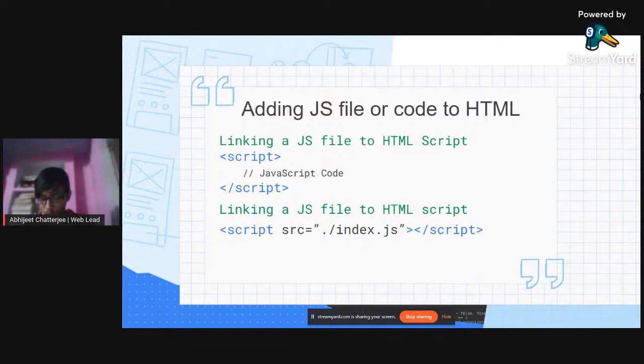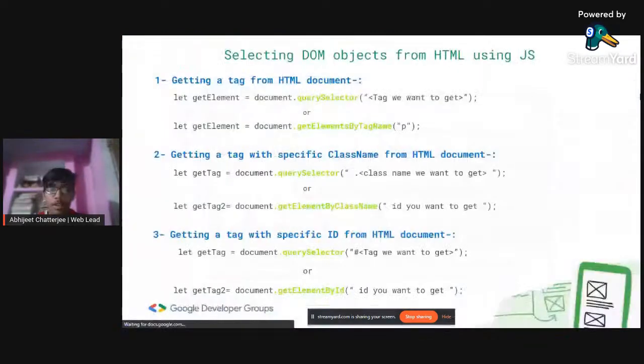Usually you have a button tag, and onclick is an event listener, which we'll discuss ahead. When you click a button, the function is invoked from the JavaScript code, and the corresponding features take place. Else, you can write the script tag, use src, and provide the index.js. Index.js is the file name of the JavaScript that you want to link. This is a bit weirder, but still.